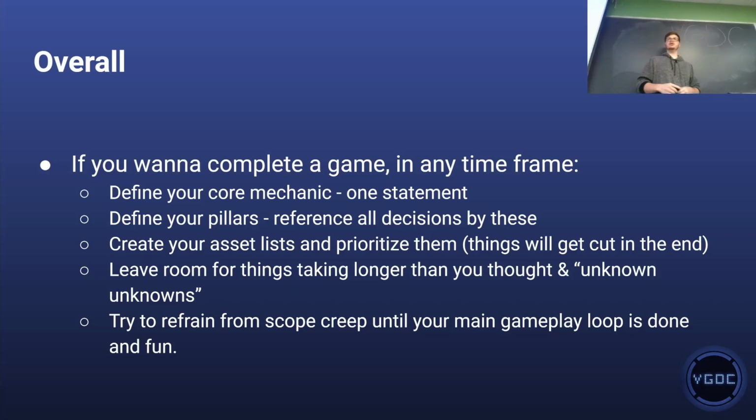So overall, the key takeaways for being successful in a game jam is starting off with a strong idea of what you're going to do. So that includes your core mechanic, your pillars, which are what your game is founded on. Are you going to lean into gameplay, make sure it's the most polished thing, and then skimp on visuals? Or do you want this to be a really visual experience where you put a lot of time into art and flow and animation? Then creating asset lists and creating priorities for those. So like Philip said, creating a list of sounds or art assets that you want and making sure that the ones that are most important to establishing your pillars or completing your gameplay loop are the ones you tackle first.